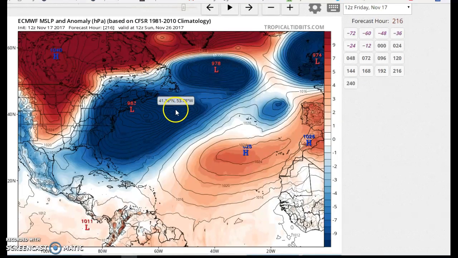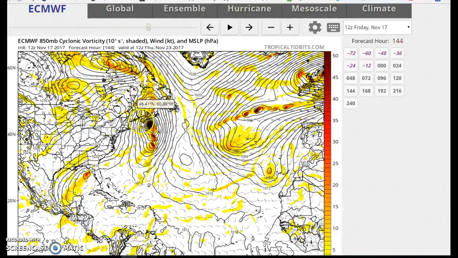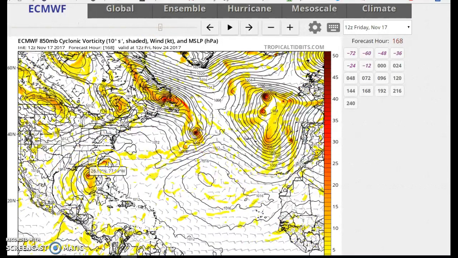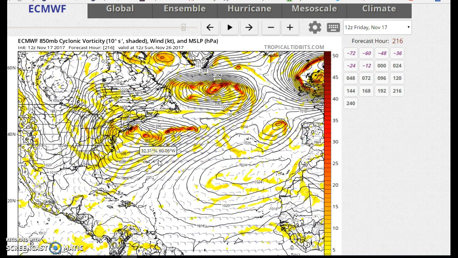And remember, you can see these other little circles over here, the other low pressures. That is indicative of this other energy that's over here. So if you actually backed up the flow a little more, if this storm back at day 6 got even stronger or moved a little slower, or was more amped up, you could theoretically back this up even further. So maybe instead of just sitting here for 24 hours, it might sit there for 36, and then it might only be off of South Carolina instead of North Carolina by the time you get into day 8 here, and then you could have a more violent phase off of New England by the time you get to day 9, which would be Sunday, the 26th, as noted up here.